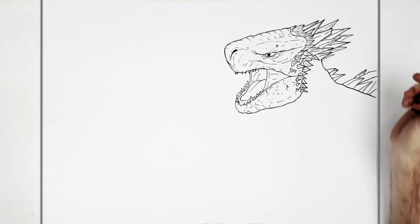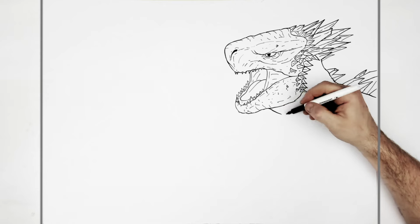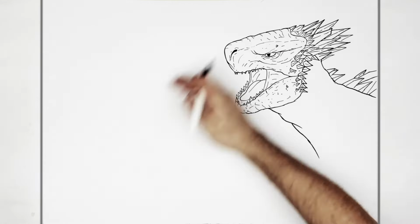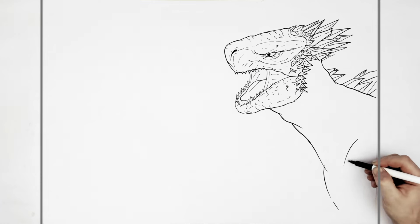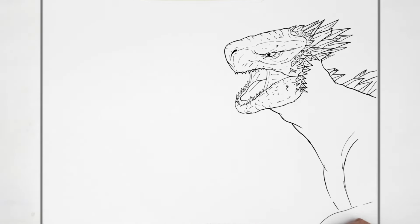Just sort of glowing blue going off the page that way. And then the front of the neck just comes down close to the chin, sort of bumpy sort of neck like this. Right. Boom, boom, boom, boom, boom. So we just get some anatomy in now, so it kind of like comes down here and joins the chest, and then we have a shoulder, sort of wrinkly sort of shoulder line here. And then the forearm sort of goes that way in the picture I'm drawing from anyway. And then the shoulder on the other side just kind of like hangs down here. And then the arm sort of goes off down that way.